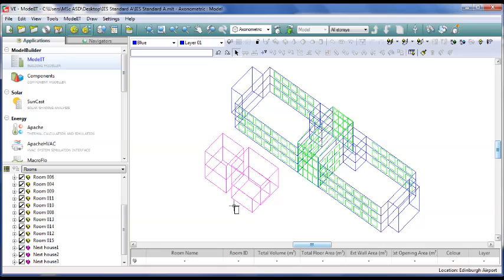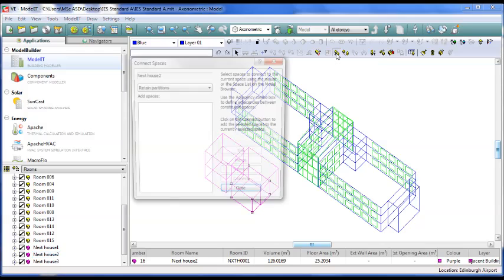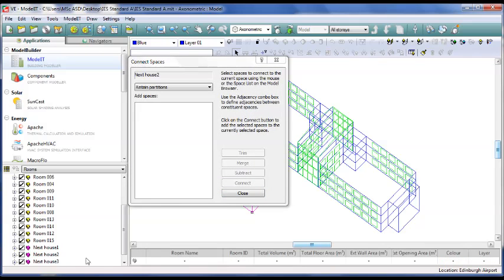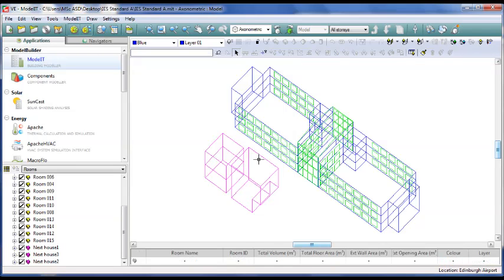One that's quite useful a lot of the time is the one for connect spaces. So if you pick a single zone, click on connect spaces, and then pick another zone that's adjacent to it, in this case next house 4, it gets them up here, and if I'm clicking merge, we'll now find that those two zones have become one big zone, which can be really good if you want to connect lots of smaller boxes that you put together but actually work together.